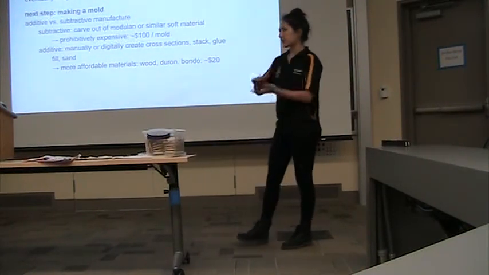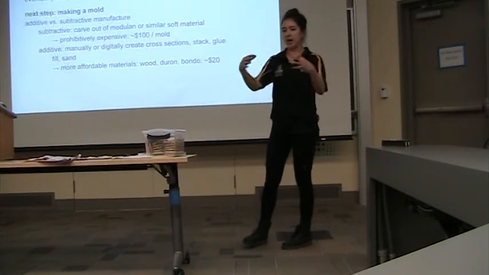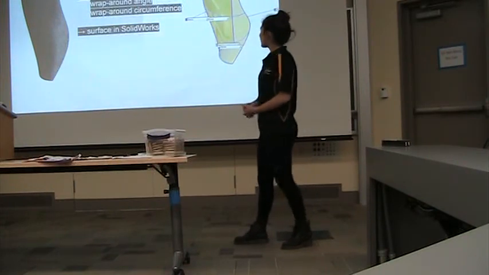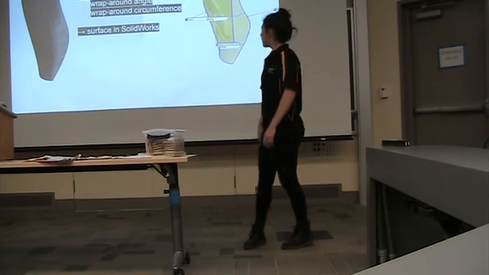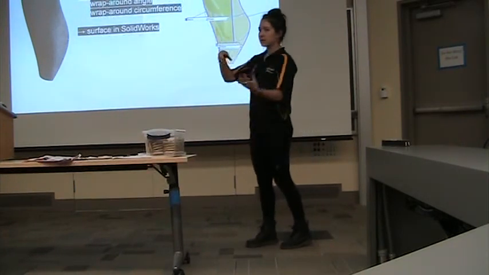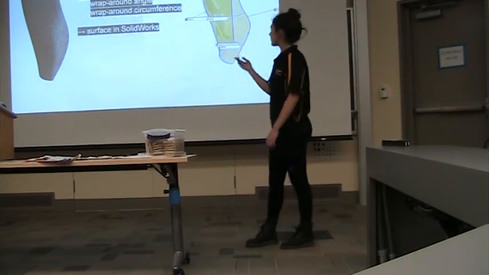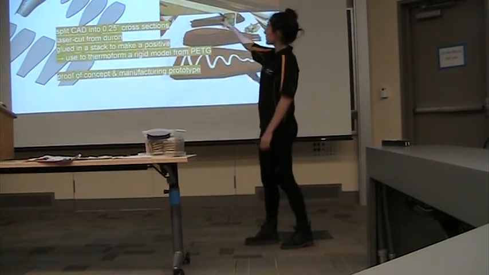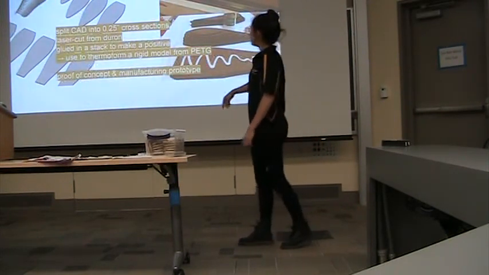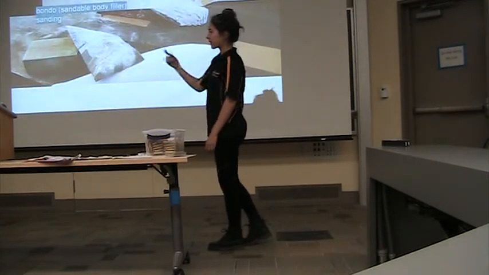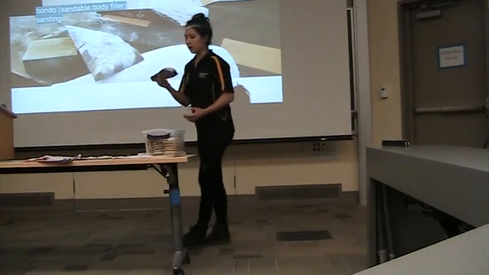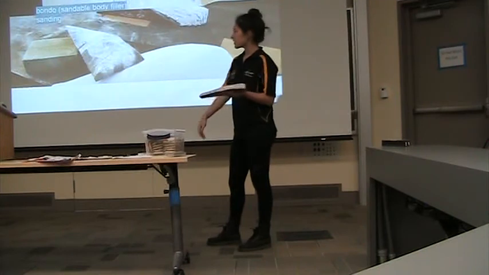So creating thin slices, gluing those together, filling the gaps, sanding that down, and constructing a mold that way. We moved forward with that and created a model in CAD using our SAM splint that I showed earlier. We took dimensions from that and made a rough approximation in SOLIDWORKS, creating a surface using measurements off of the SAM splint. Then with that surface, we were able to slice it up into sections, laser cut those as quarter inch sheets of Duron, and glue those together. And then in the next slide, we covered it in Bondo, which is a sandable body filler commonly used in automotive. We sanded that down to get a really smooth shape.